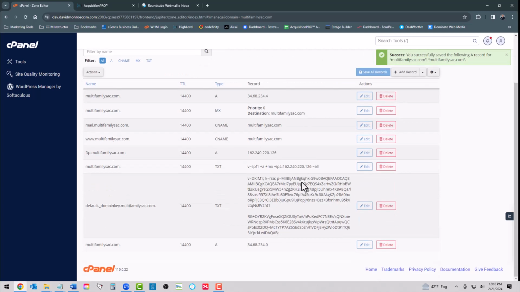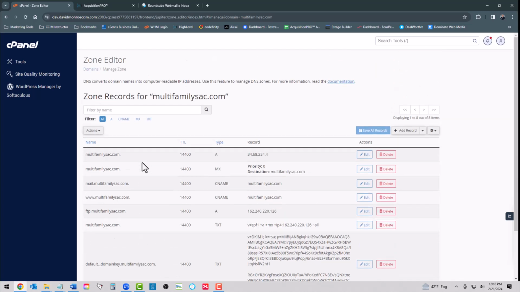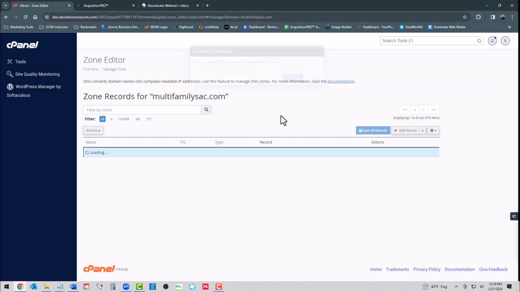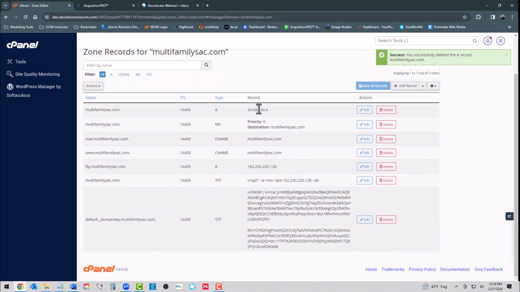Now where did it add it? Probably on the bottom right down here, and it saved it appropriately. So you do have to type that in. If you're doing like a subdomain or something like that, and I'll show you in a minute, you do not have to type all that in. But let me delete this because we definitely don't want this. So let me get that out of there. All right, so now my A record is pointed.